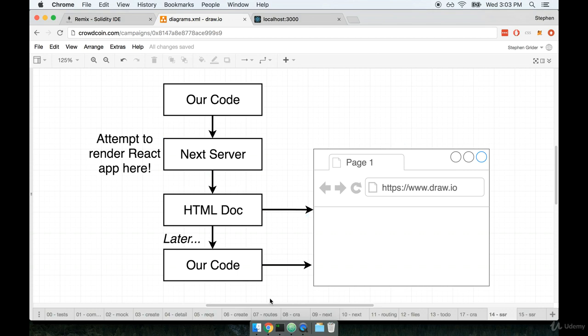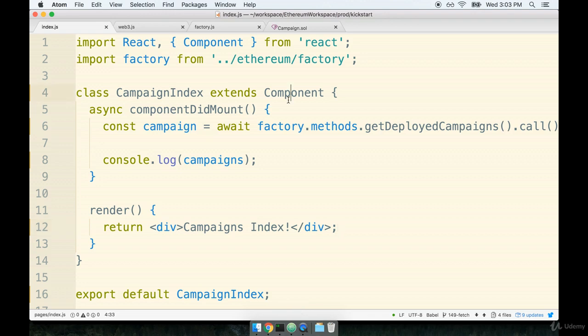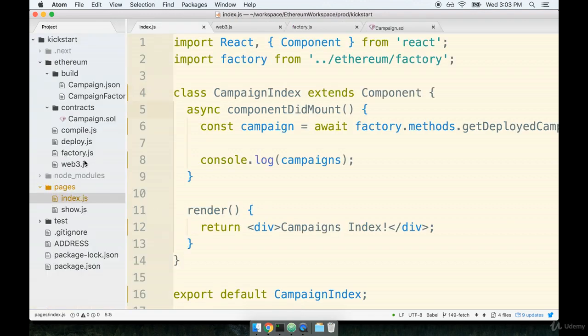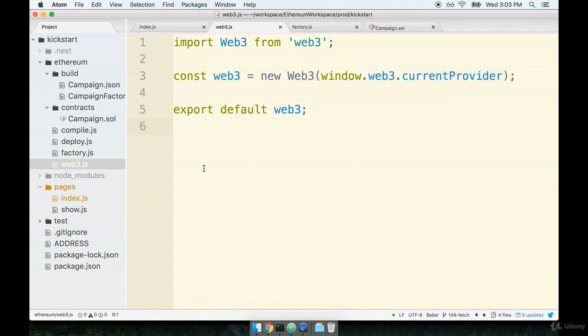I want to go pull up one file that we wrote inside of our project so far, and I'm going to point out something inside of it. So back inside my code editor, I'm going to pull open the web3.js file. Inside of here, you'll recall that we took a look at this window variable. Window is a global variable that is available only inside the browser. Window is not available on Node.js, which is where our server is currently running.